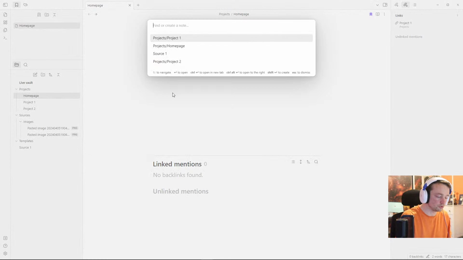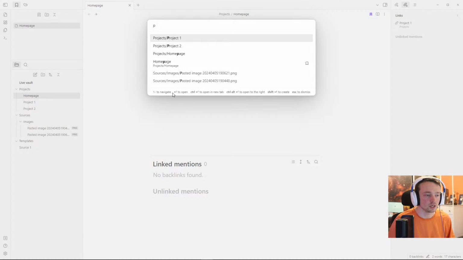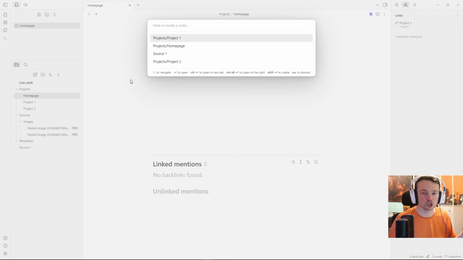Now, when I go to the quick switcher and type P, you can see these two images are grayed out. It's not extremely obvious on my screen, maybe it's because of my screen, but these are grayed out, so they're not high priority inside of the search. And this is really useful for when you have lots and lots of files, you can search for just the project, which is what I have. So instead of showing me 17 different source files of an author, it just shows me the one project that I'm writing about that author.